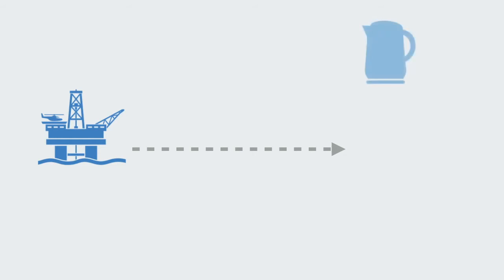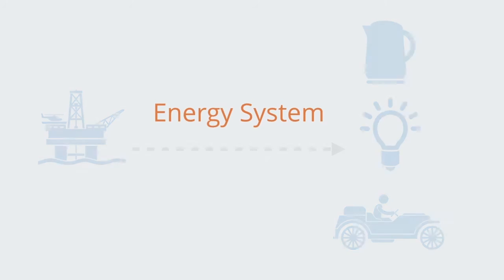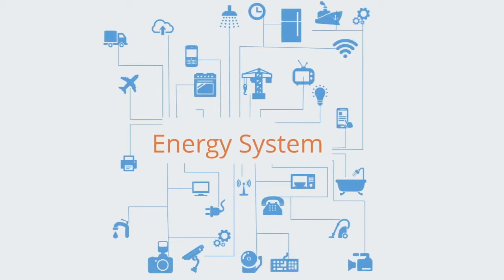How we access, transfer, and transform this energy into the useful work of heating, lighting, and motion forms what we call an energy system, a set of interrelated elements from the capturing of natural resources, to processing and refining, to transportation and distribution, to consumption.